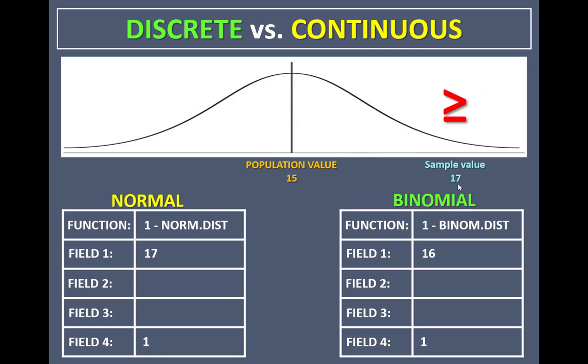So here is the big difference and why it is important that we consider whether we're dealing with the normal distribution or the binomial distribution, in the difference between the discrete and continuous variables that are contained within them. We notice that in all those situations, and remember, this is what we're going to be checking all the time going forward. We will be given a population value that we're supposed to see. And then to that, we're going to compare a sample value, something that we measured. And I've got to decide, is this down to sampling error, or is there something more than sampling error going on?